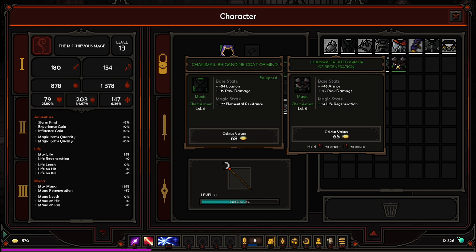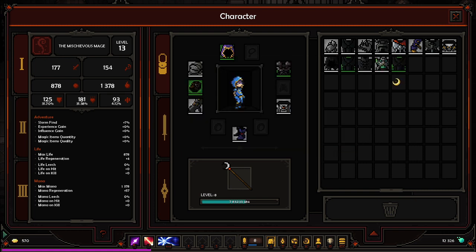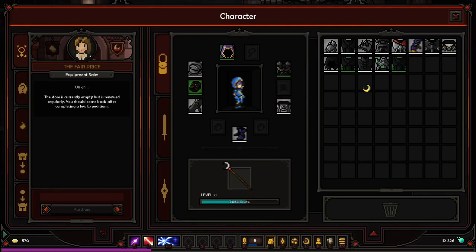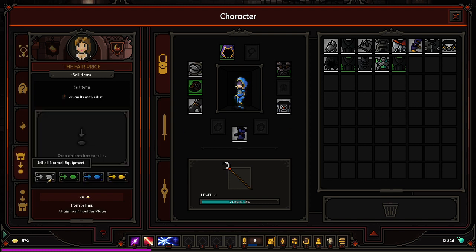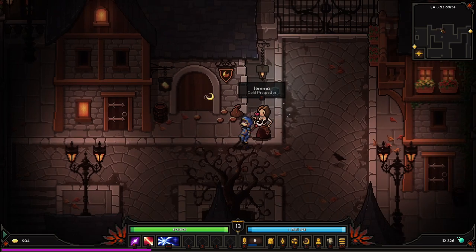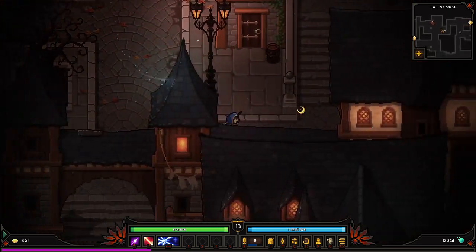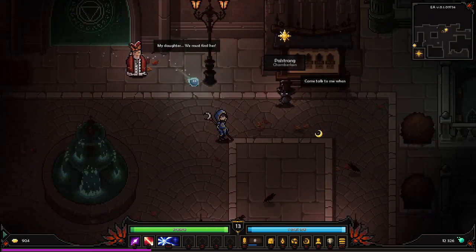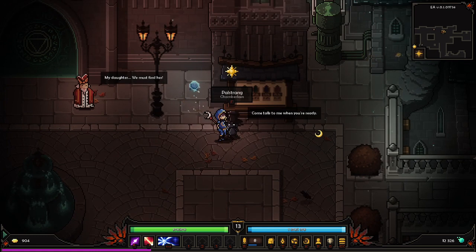Life regeneration, however, is moderately exciting. I will take that. I will take life regeneration. I mean, ordinarily, I would just sit around. Where's my sell button? There we are. Sell all normal equipment, sell all magical equipment. Anyway, ordinarily I'd just sit around and heal up for however long it takes to do with life gaining equipment. Who knows? Maybe I will do that here.